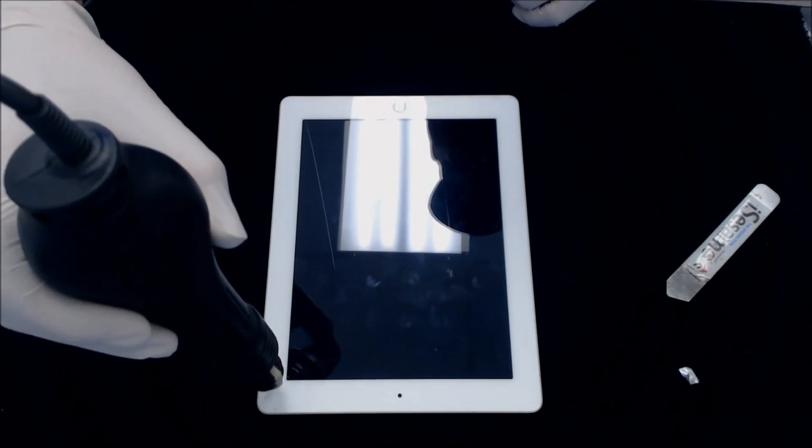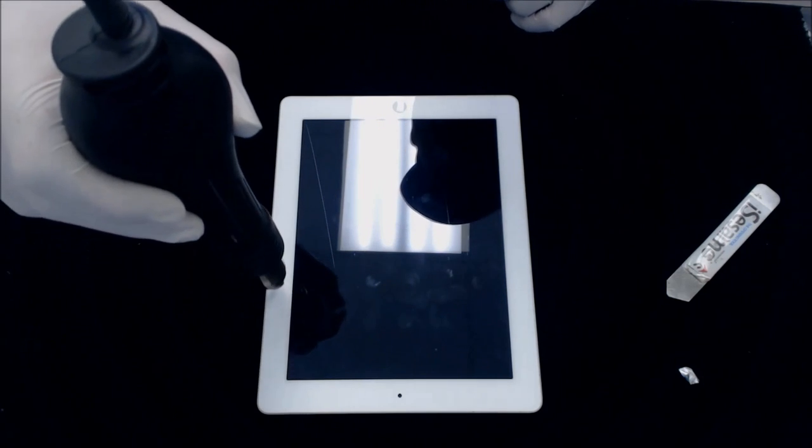All right, so you'll see, I'm just going to slowly start heating this up. This repair will take a little bit longer than normal, so just work with me. The screen, however, is not that cracked, so that should be a good thing. I like to keep this L shape going, as you can see. Just go up and down the sides. All I'm doing is making the adhesive a little less tacky, so you can separate the screen without breaking into 100 more pieces.